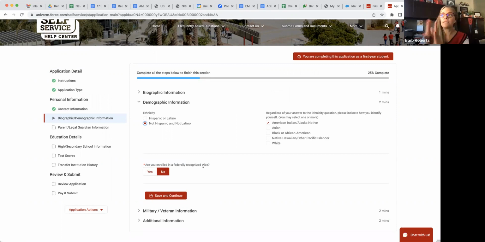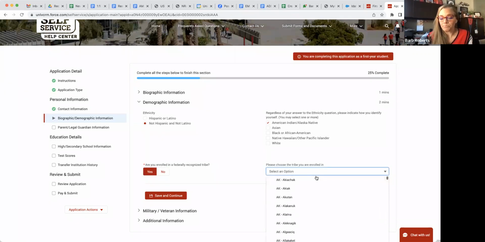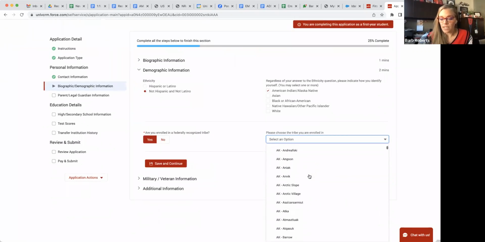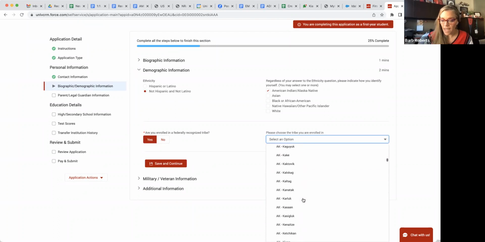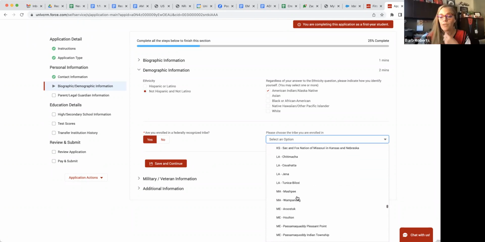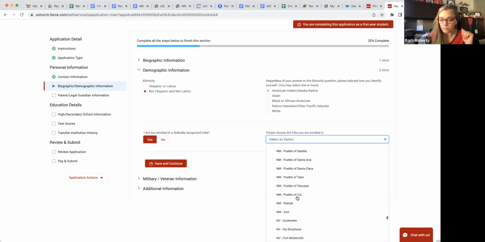This is all because of, not just in an effort again to know more about our students and who they are, but also because of the Native American tuition and fee waiver that INCHE rolled out a couple of years ago. This is the second year for that. If they say yes, then it asks them what tribe they're enrolled in. And you can see here, I think they can actually start typing, maybe not. If they go down and select, okay. This lists all the federally recognized tribes from the Bureau of Indian Affairs, the federal governance for that specific information.